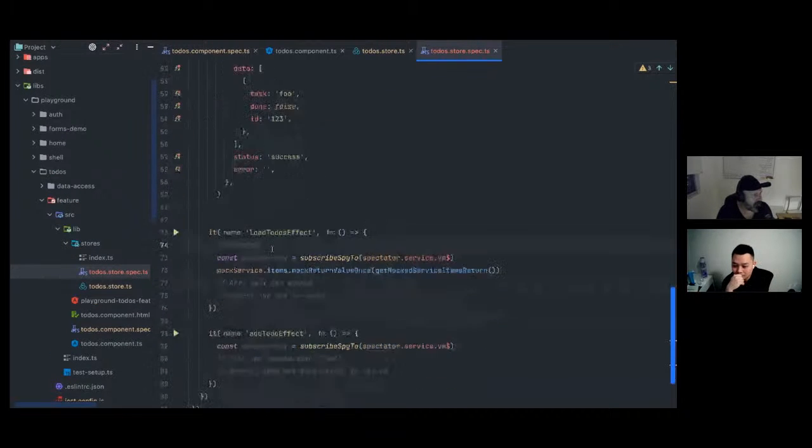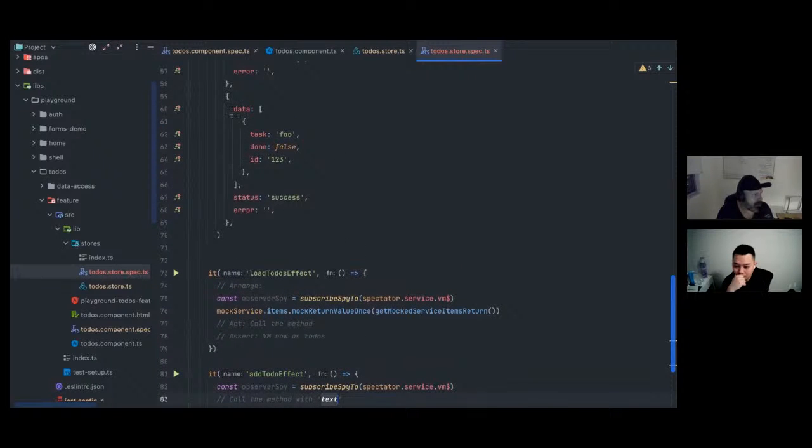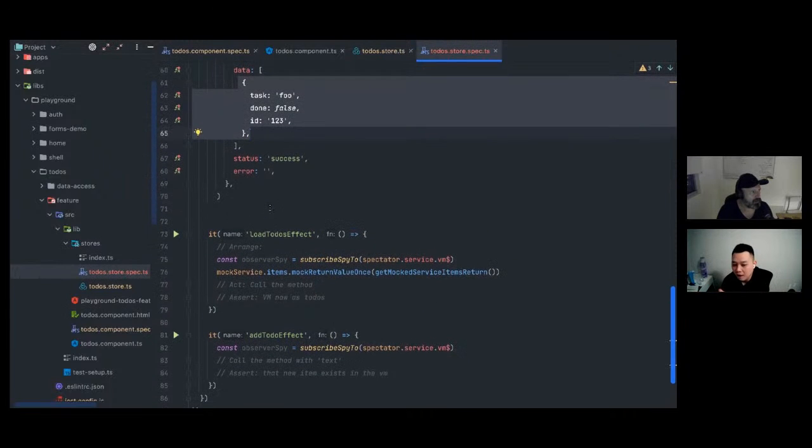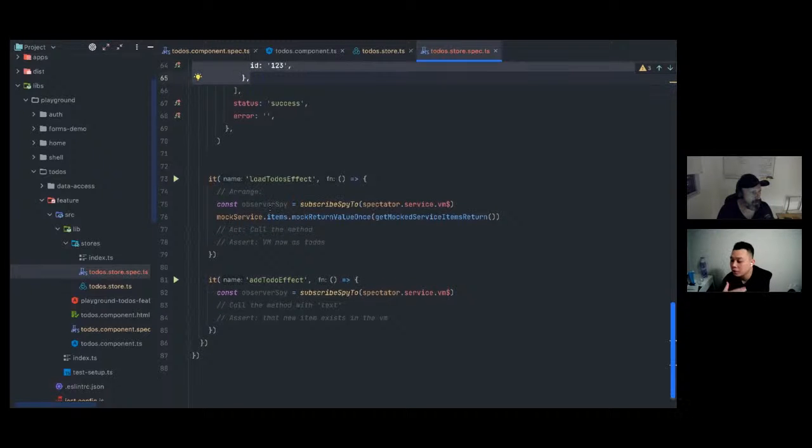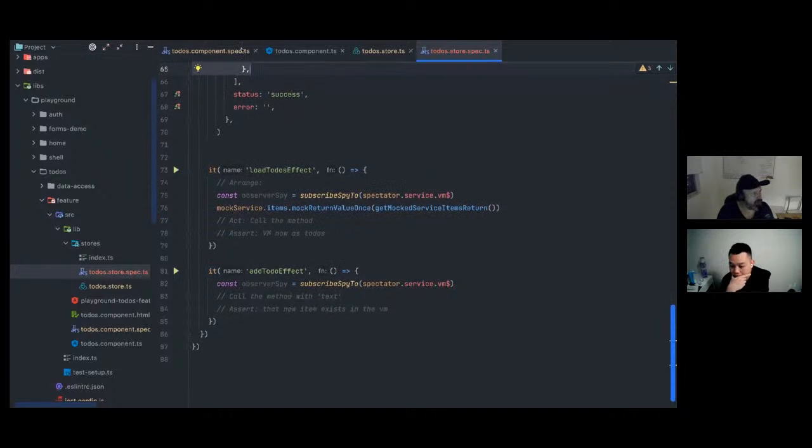So I say here that we call the method with text. We can then consider that when this addTodo effect, we have another one in this object here. Yep, that's what I have for the workflows one that I pass in the data as well. But for this one, I don't test that a new to-do gets added, but you can test it if you like. Now let's continue with the loadTodos effect. Let's do this one, and then I think that's a great wrap for this series on testing ComponentStore.